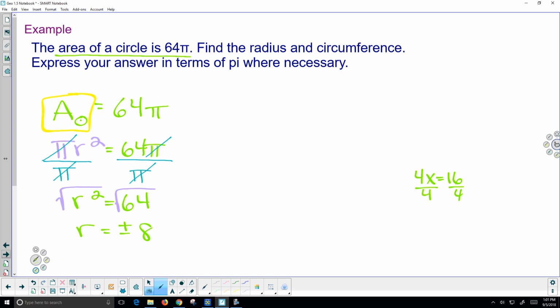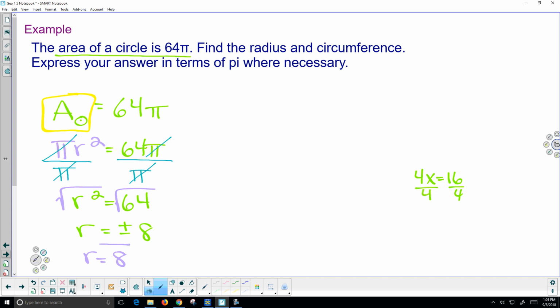But here's the thing. At the very end of school, the last week of new instruction, we talked about this, and we said, listen, when we have parabolas, when we have squared quadratic equations, we'll have two answers, and we will very often have what are called extraneous answers. And what that means is one of them won't make sense. Can I have a circle where the radius is -8? No, I can't have a circle where the radius is -8. So my answer is just r equals 8.